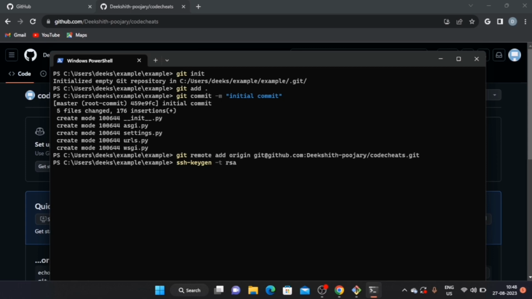Now run this command to generate public SSH key. Here again paste the SSH URL.